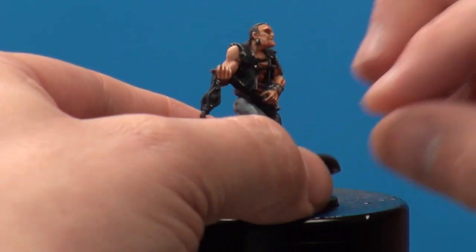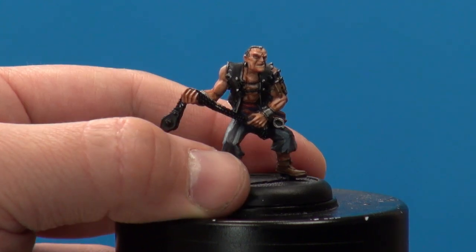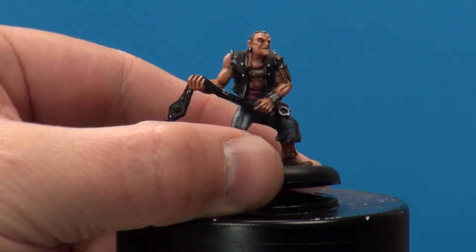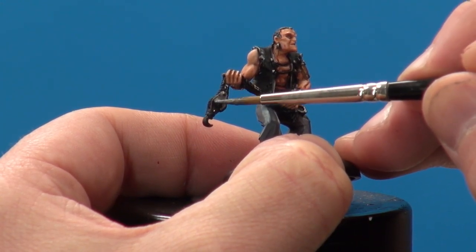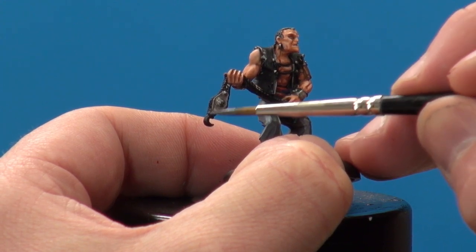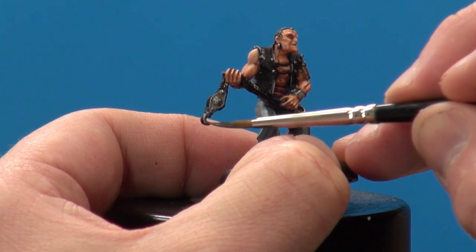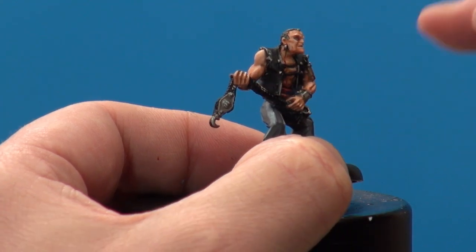And of course, one of my most favorite weapons in all of the Iron Kingdoms, the block and tackle. What a great piece of weaponry to bonk somebody in the head with.